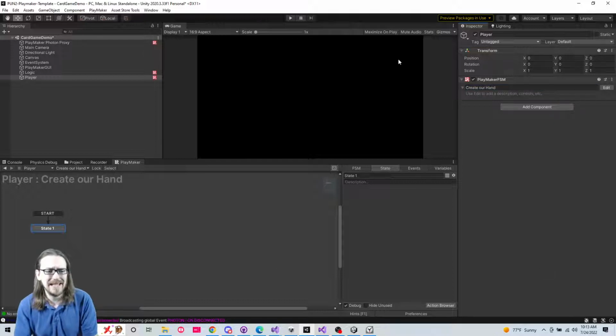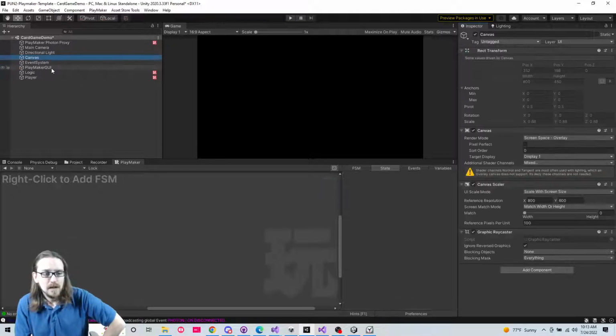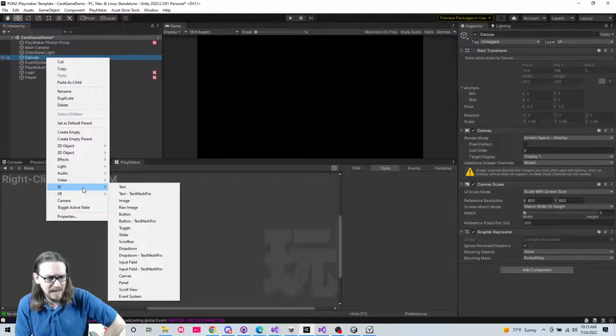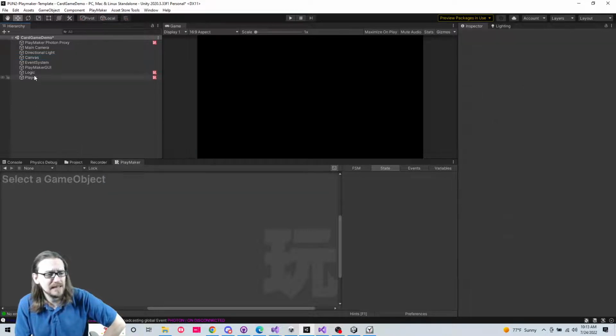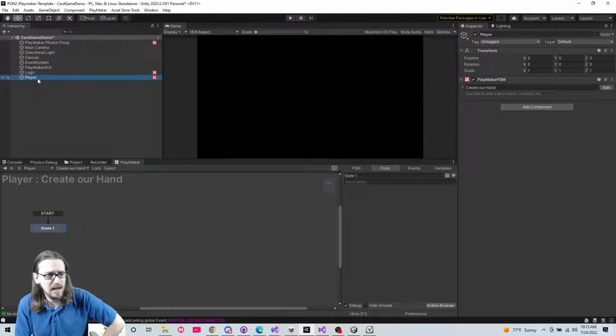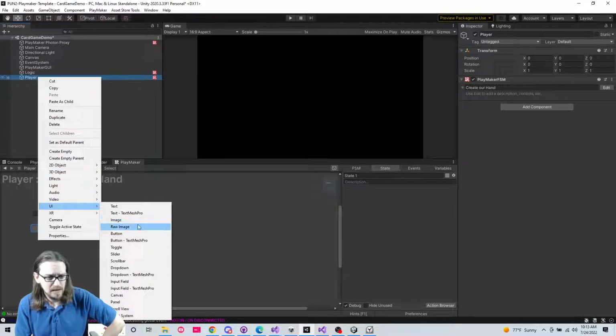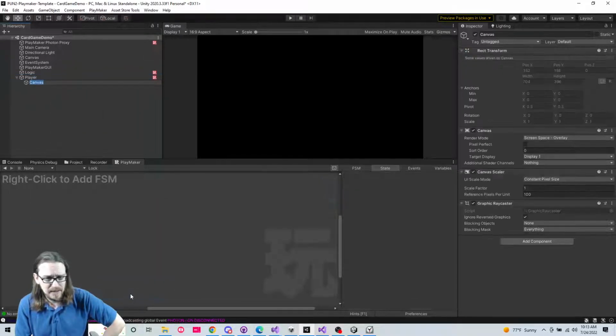So what's that going to be? I just thought of it just now. So I need to create, I want to make a panel. So on the canvas, I'm gonna go UI. You know, the players could have their own canvas. Yeah, I'll make this less complicated. Really, my deck could have had its own canvas. But oh well, it's there. So we'll make the player have its own canvas. Why not? So UI, let's make it super easy. Canvas.